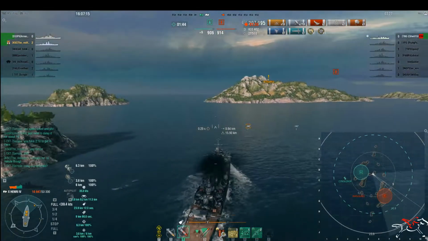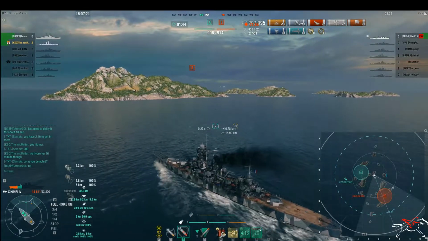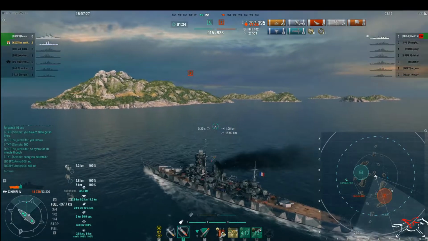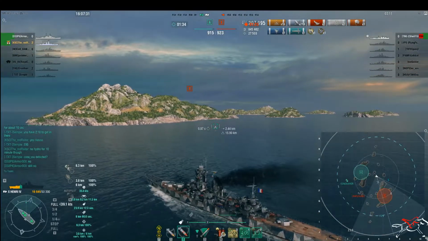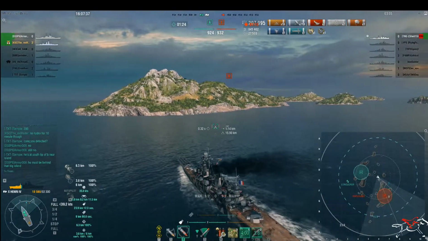You can see I'm detected, so I'm not sure he knows exactly which way I'm going to go. I'm trying to make him think I'm going to go that way. But I'm going to duck back in. Somebody on my team doesn't think that's a good idea, but it'll be alright. I'll have my hydro before I get there, so he's not going to be able to surprise me by hiding right behind the edge of that island.